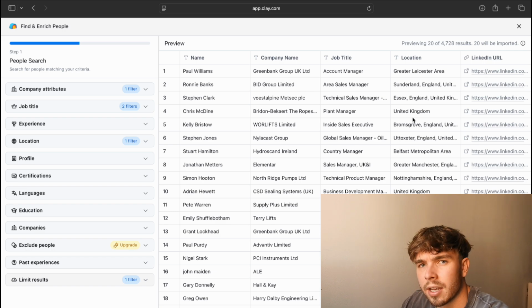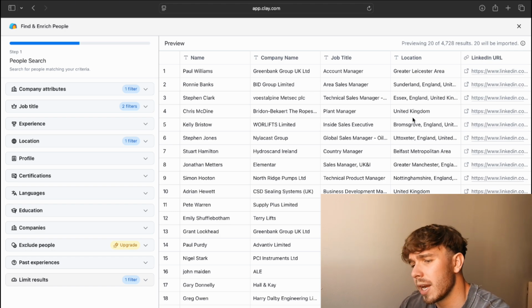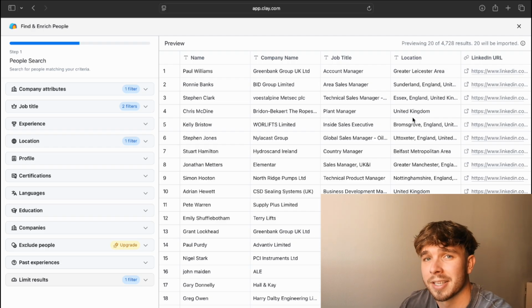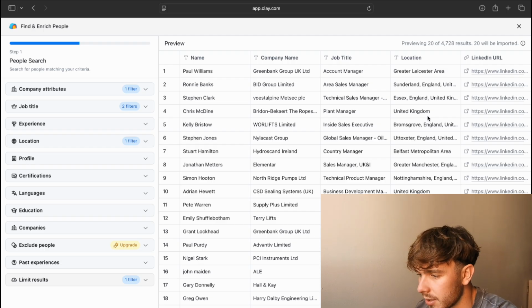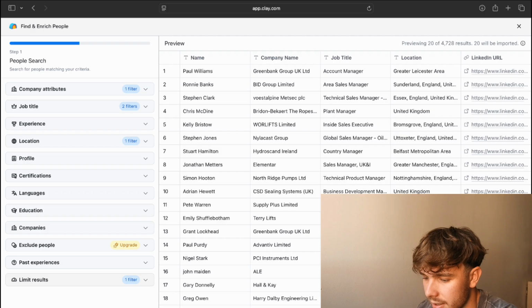And using the LinkedIn URL, you can get HTTP requests in your automation or webhooks, and you can really just scrape the living hell out of these companies or people. So let's go, for example, and hit next on this.